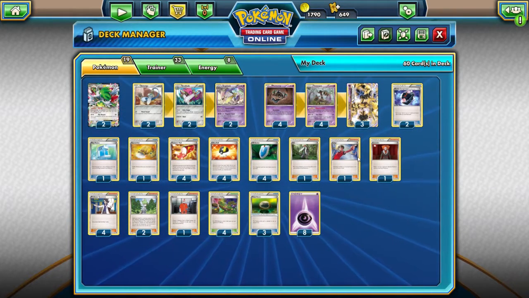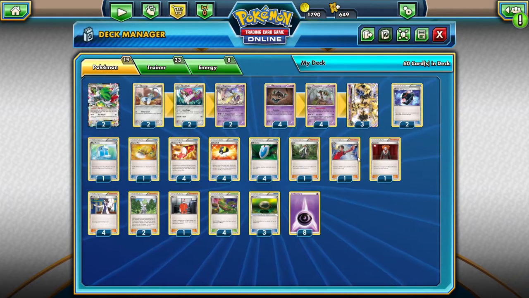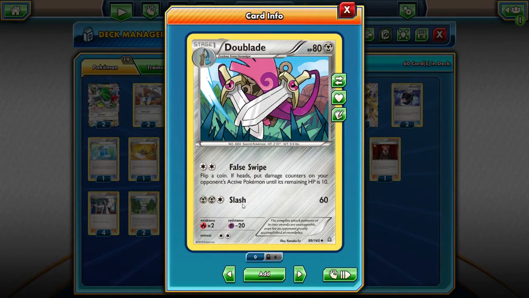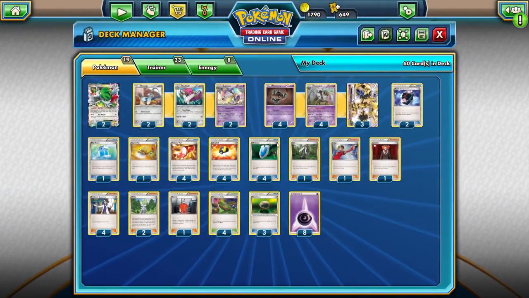As you can see, though, I am playing the Steel, or the Metal type, I should say, of Honedge and Dual Blade. The reason for that is they have better resistance and weakness. The only fire deck I'm really scared of is Entei, but if you think about it, that's the only fire deck really that's played a lot. It's also got Psychic Resistance, which is great against something like Night March, Mega Mewtwo Y, and I'm sure I'm forgetting some other decks, but that is the big reason we play the Metal types there. And you never know, we might just use a false swipe and put damage counters on the opponent's active until they have 10 HP. That would actually kind of pair up with Trevenant Break, I guess. So that is why we play that.